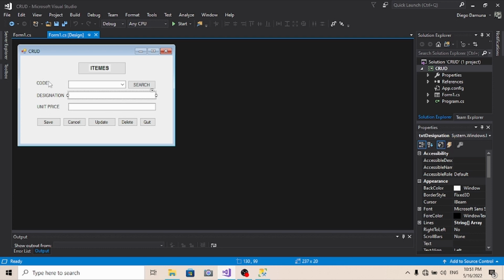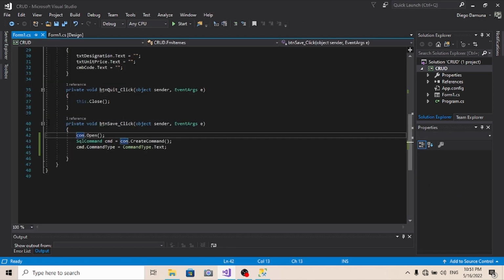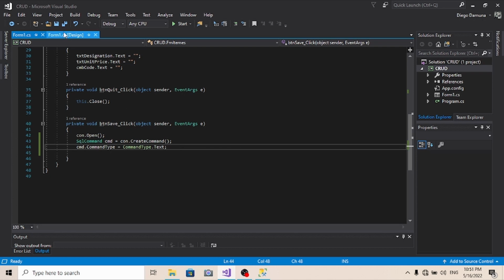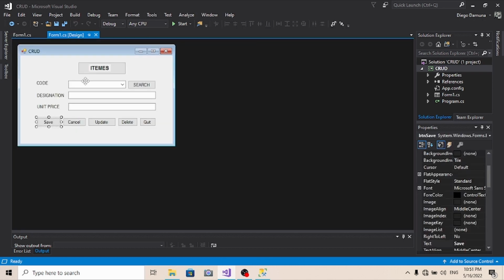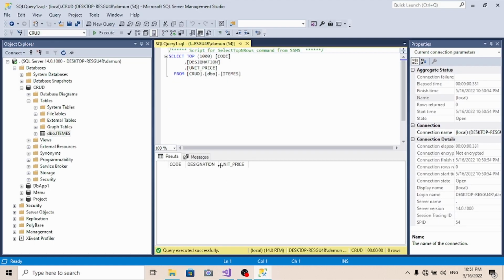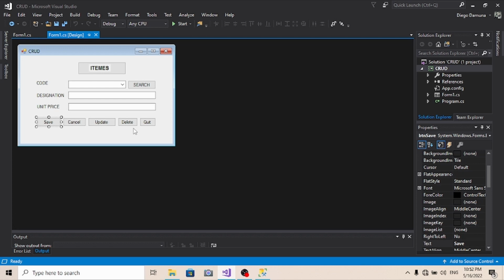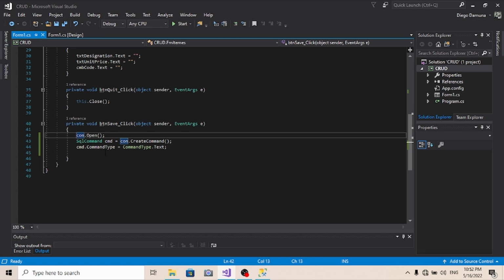Remember, we were doing the saving operation, or creating operation. So after making use of this line here, I have to create a query which will help me to insert the informations from this form into the database that I just created. All right, let me launch my Visual Studio one more time. I'm going to double click on the saving button, the button that helps us to create the informations.